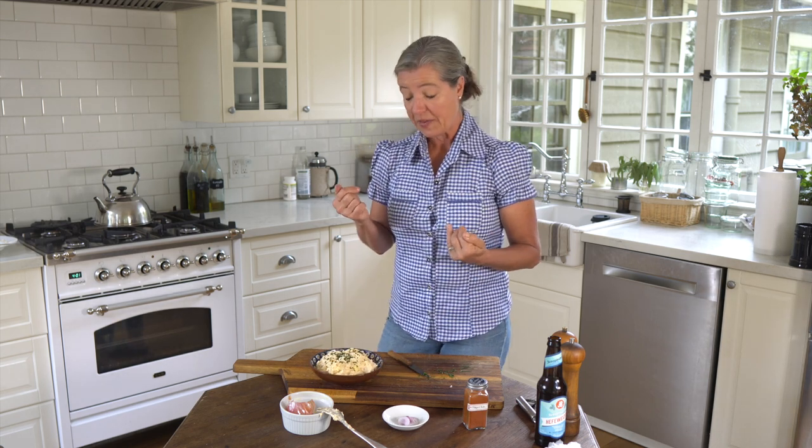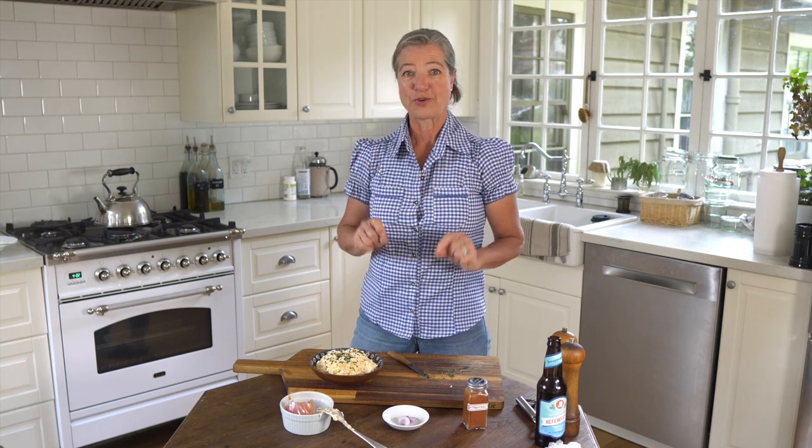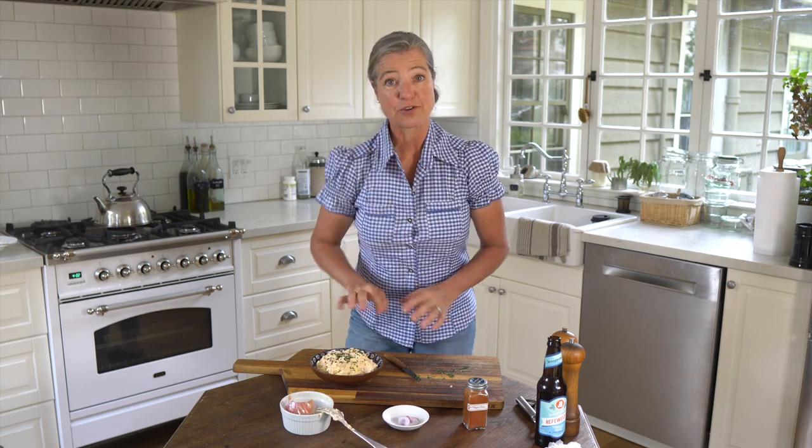How do you serve it? The authentic way is to eat it with pretzels on the side. And just one of my little pet peeves — no German eats pretzels with mustard. It's typically served as an appetizer, but it's rich enough that this could be your evening meal. You can also use little snack pretzels. A lot of Germans like fresh radishes with it as well. If you're looking for more authentic Oktoberfest recipes, I've created an entire playlist of authentic German recipes that would be great for your Oktoberfest celebration at home.